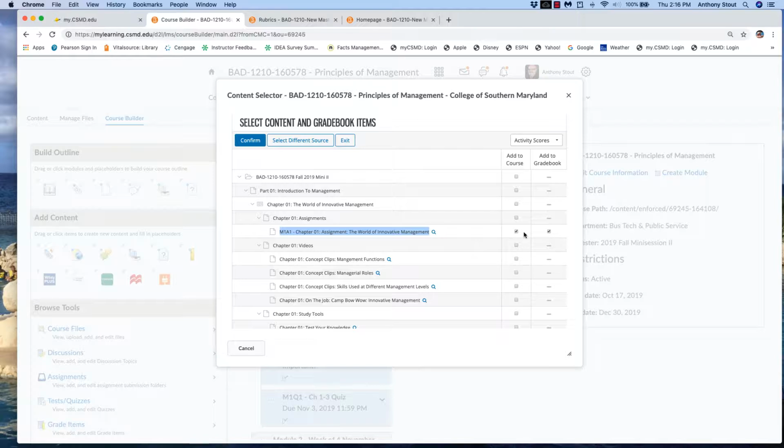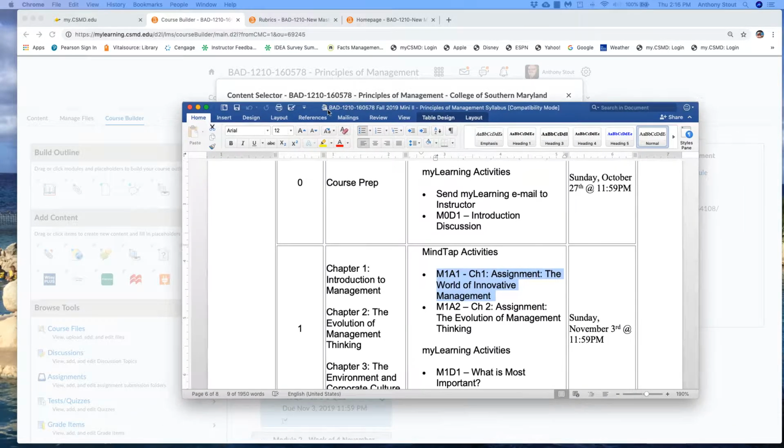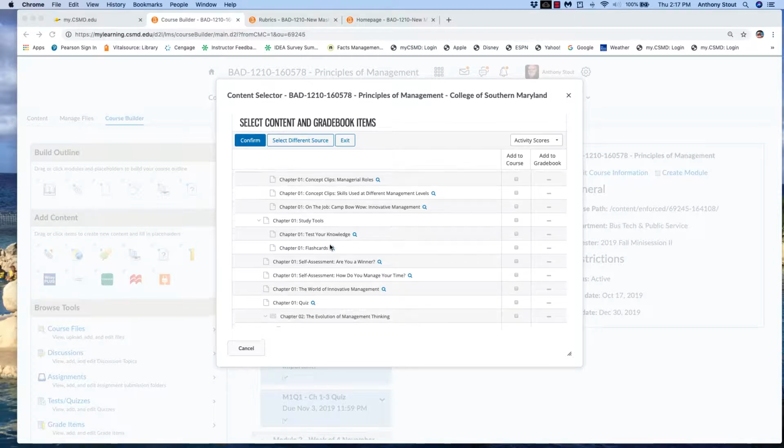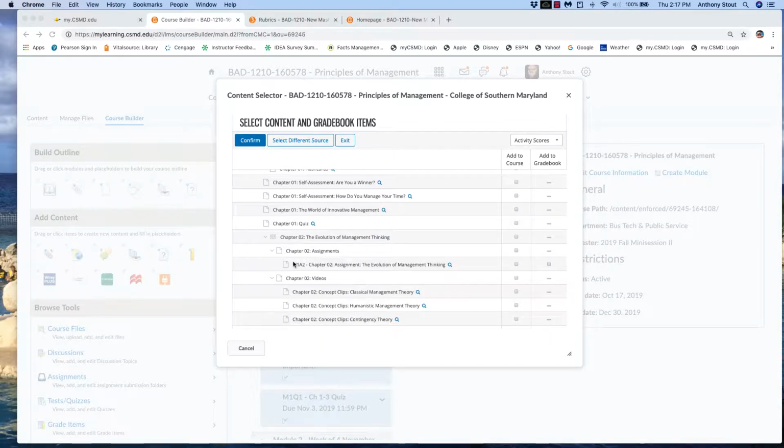So when I click Add to Course, because it's a graded assignment, it adds it to the grade book as well. And then we'll do M1A2 Chapter 2 assignment. So we go down and search for that. There it is. Click on it.